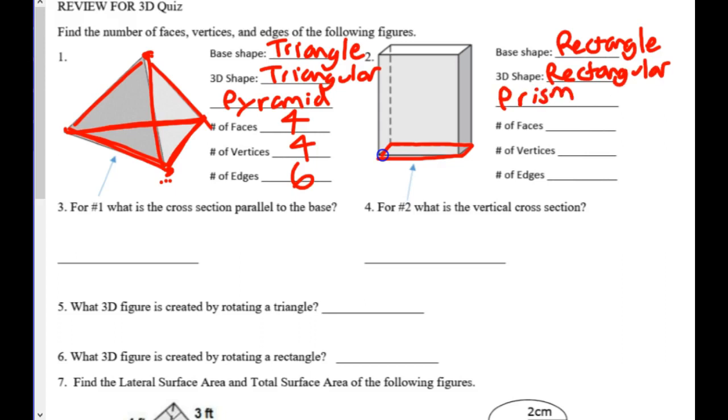Cool. Now, number of faces. So you're looking at it, you see that since it's a rectangle, there's 4 on the sides, there's 1 on top and bottom. How many faces would that be? 6 faces. Okay, you can kind of count them. The hard part is seeing that there's a front and a back face because they're kind of overlapping in the picture. You have to imagine it.